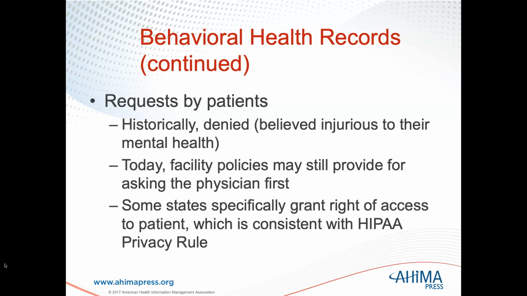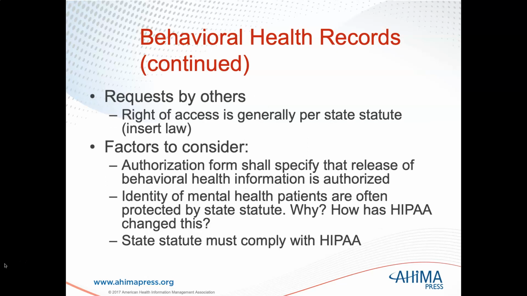Obviously, today facility policies may still provide for asking the physician first. A lot of times that's the way they were handled in the past, that you would go to the physician that was the attending physician for that behavioral health patient and obtain permission before releasing any information. And then some states specifically grant right of access to the patient, which is then consistent with the HIPAA privacy rule.